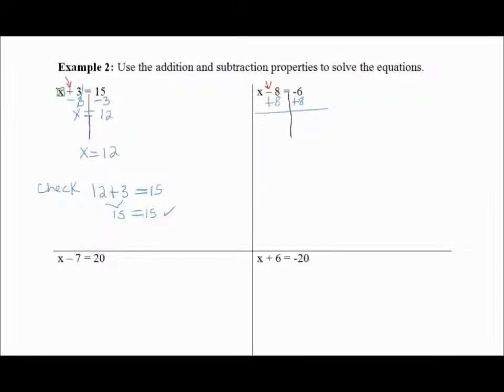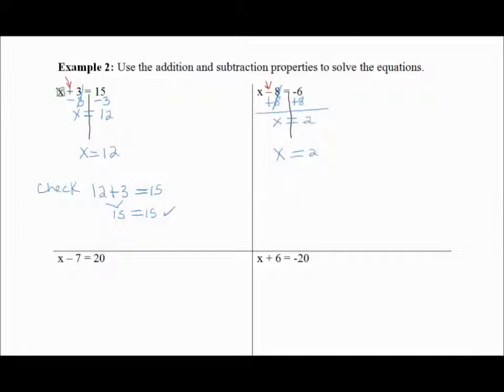Okay? Now look and I see what I have left from this. X minus 8 and then the plus 8, of course it cancels itself out. Bring down what I have left. Bring down my equal sign. And negative 6 plus 8 is 2. So that means that my final answer is 2.